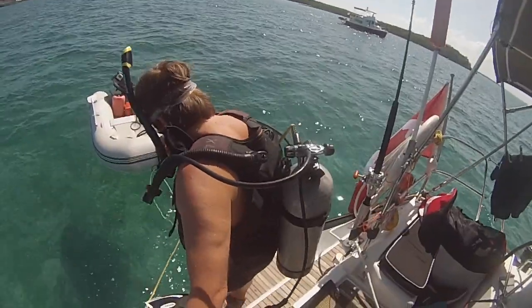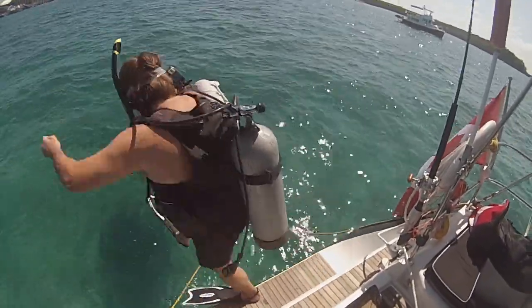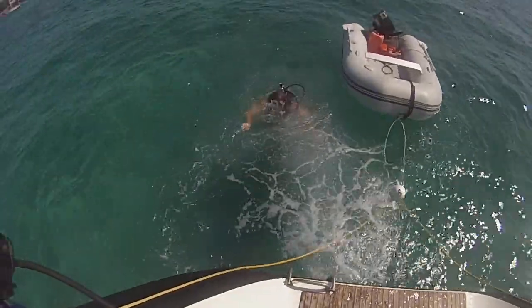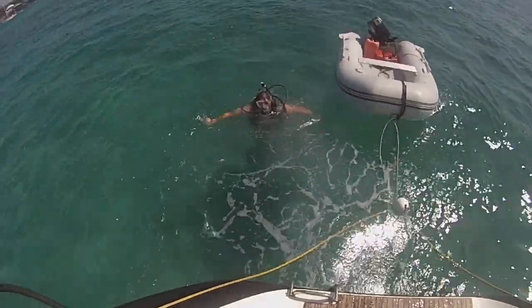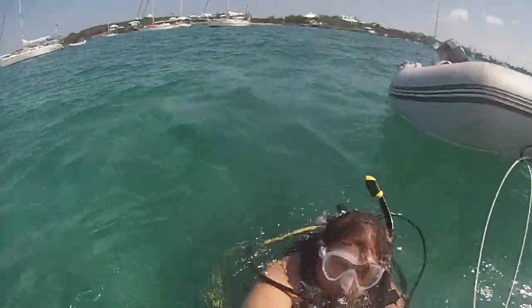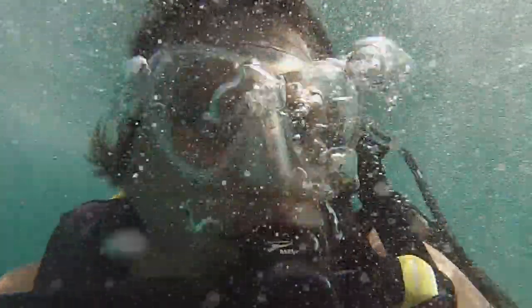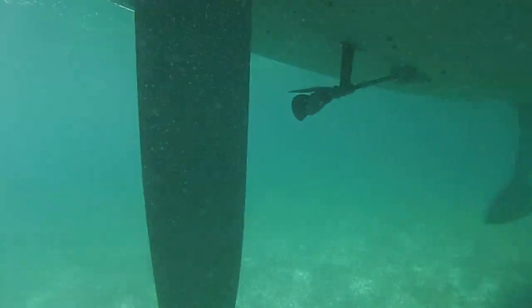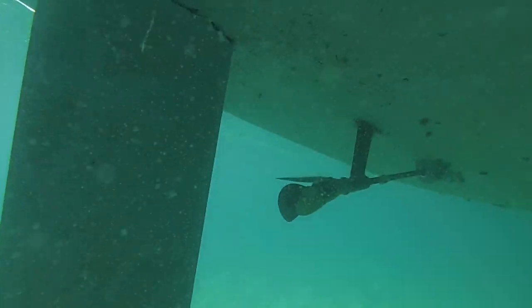Sacrificial anodes, as you know, are important as being the lesser of the metals, easier to corrode, saving your prop shaft, rudder stock, and drive unit, and so forth. So we're just going to get under the boat here, grab my camera, and take a look. Looks pretty clean. The boat is moving quite a bit, so our boat remains pretty clean.